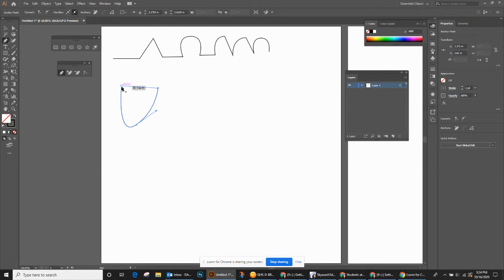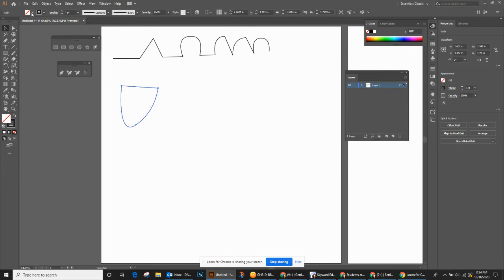Now if I'm going to close my shape up and I want it to be a form, I'll notice that when I cross over the original anchor point, the pen has a little icon below it that looks like a closed 0 or a closed O. So that tells me that this is going to be a closed up shape. So now if I want to, I can click on this shape with my selection tool. And now if I want to go in and add a fill color to it, that would be the easiest way to do that.